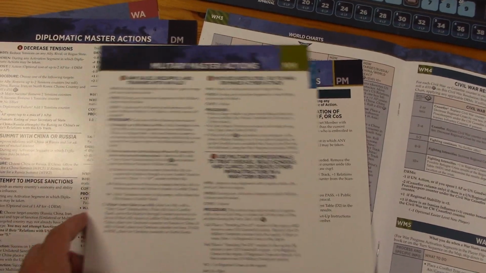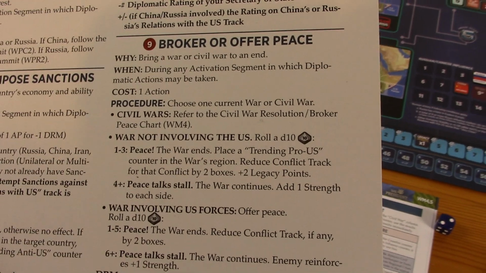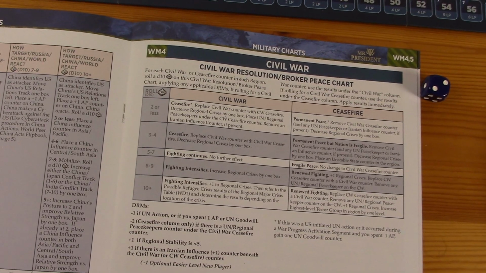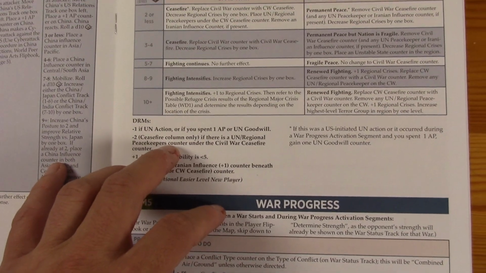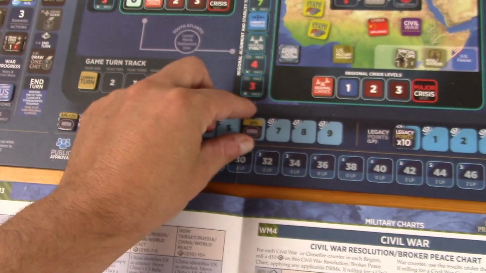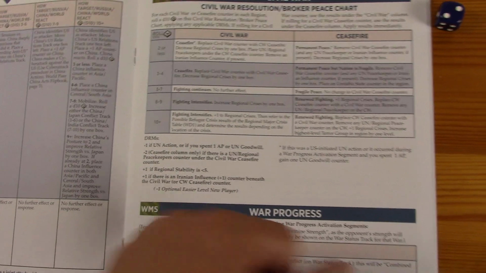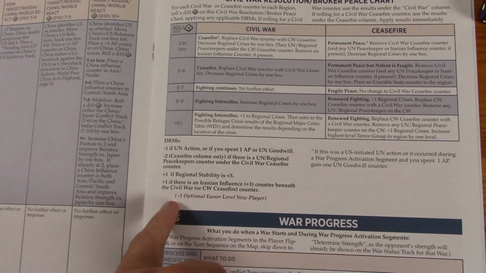Let's see. This is one of these: broker or offer peace. Yeah. So we go to the chart and civil wars, yeah. Okay, we got them. Let's see. So I want to spend an action point here to get me an additional -1 modifier. So, I mean, it's hard to do, right? But maybe we're lucky. Let's do it. That's a 7. That wasn't good enough. That brings us to a 5.